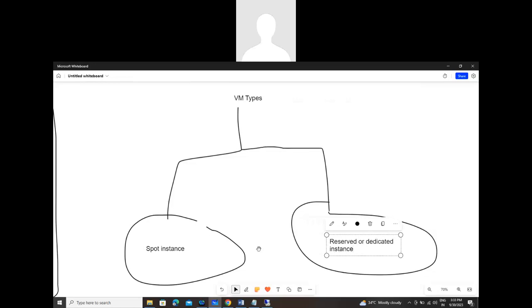Instance here means a virtual machine. The technical name is spot instance or spot virtual machines, spot VM.